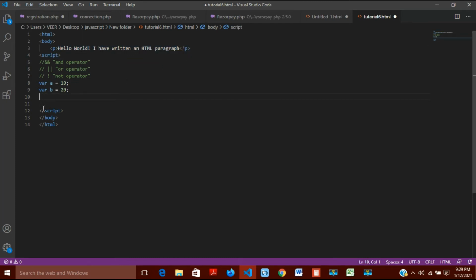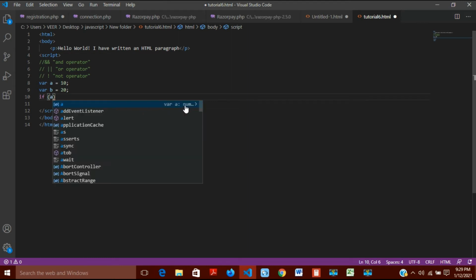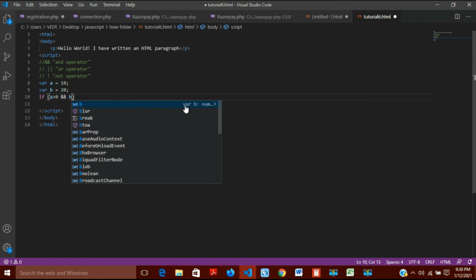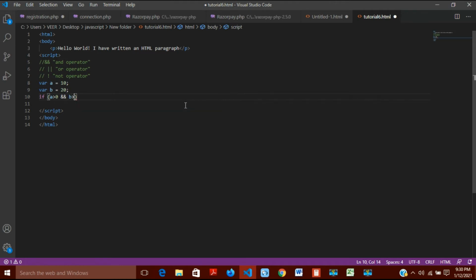How will I use if here? I will write if, then bracket, if a is greater than 0, let's say if a is greater than 0, ampersand ampersand, b is greater than 0.